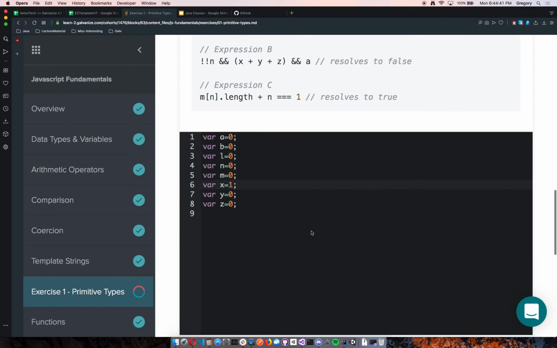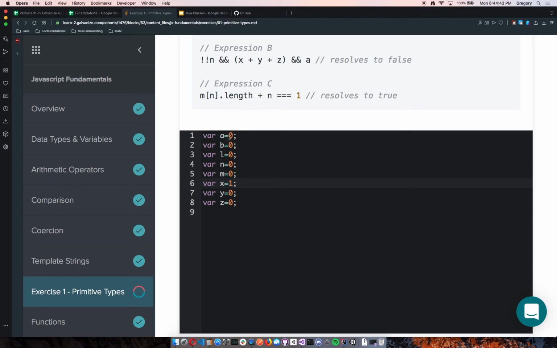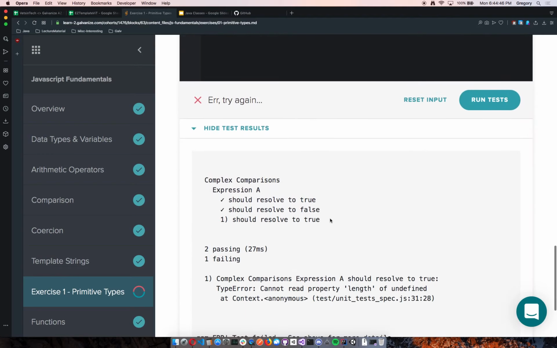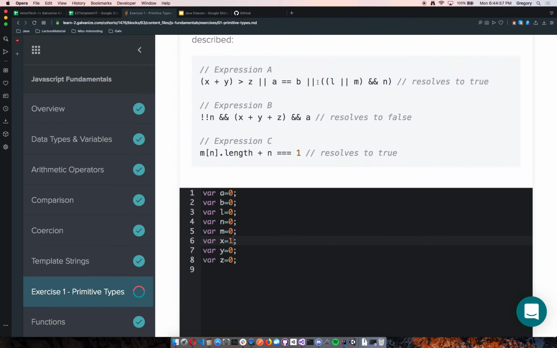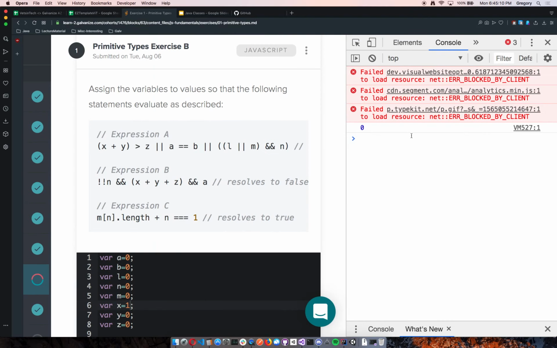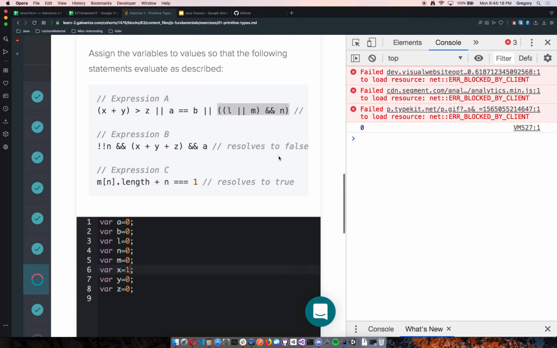So using the most basic, smallest numbers, we were able to get these both to evaluate to correct. So the third one. Now, this goes back to what I was saying before. We discovered in this first expression that this farthest right expression is actually ignored because it can never be true, as I showed here. Once I remember how to get my console up, we got an output of 0 from this statement once I actually evaluated it. So that's never going to be false. That's a different data type altogether.